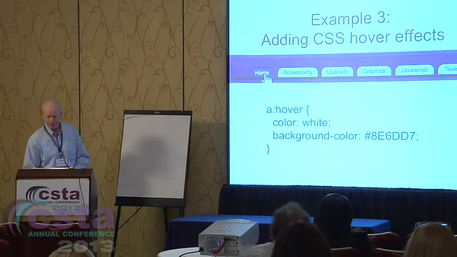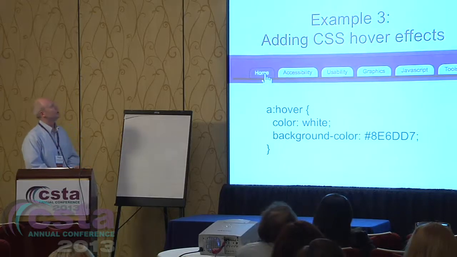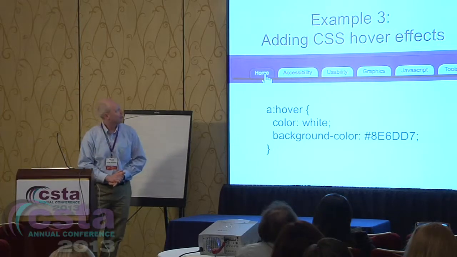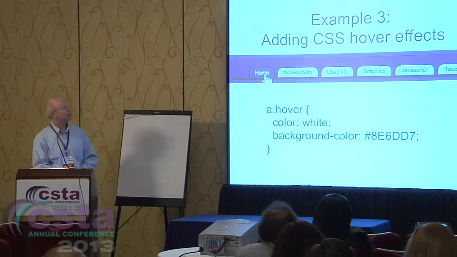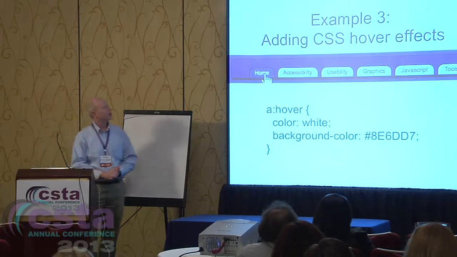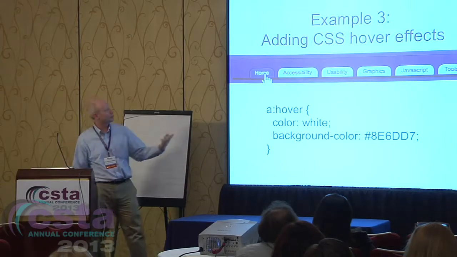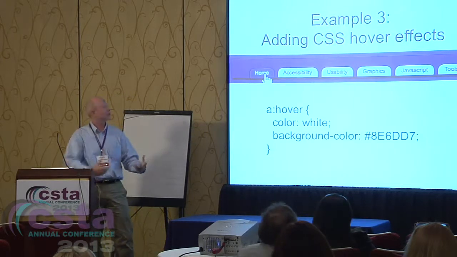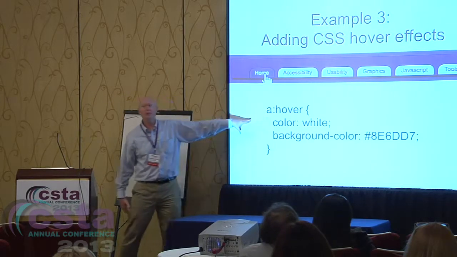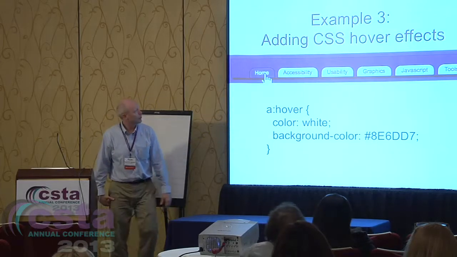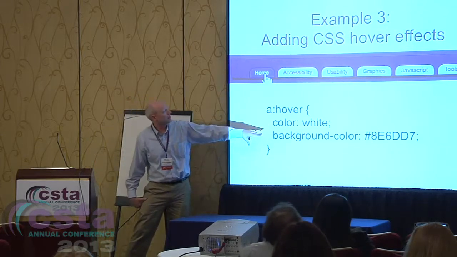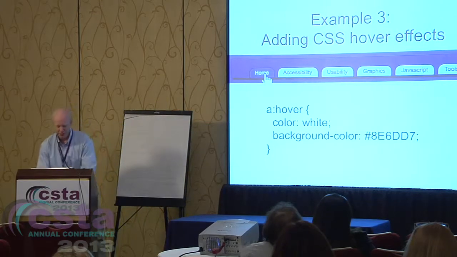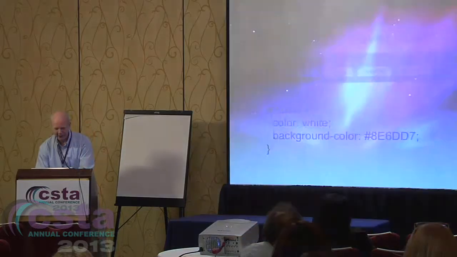So another example, as we move away from HTML and start looking at CSS, adding CSS hover effects can really help. You're probably all familiar with these. You hover over something and it changes in appearance. The CSS changes because you are hovering over that thing. In this case, the color turns to white and the background color turns to an off purple. Let me just show you an example of this.